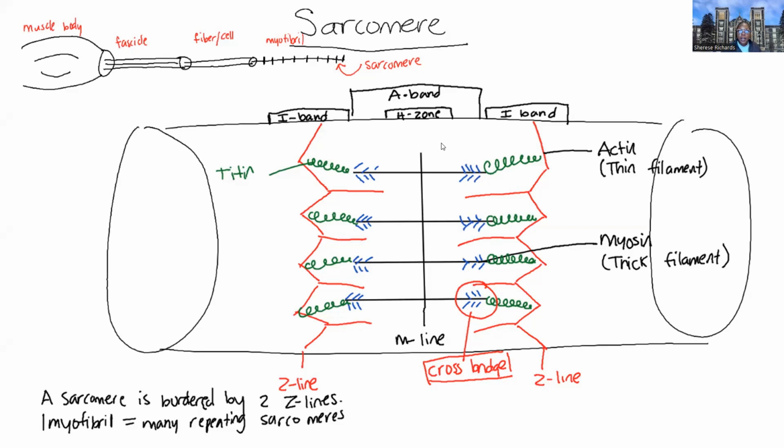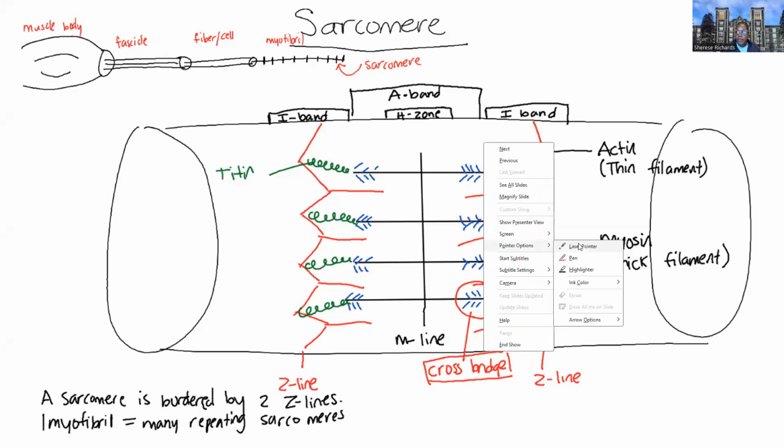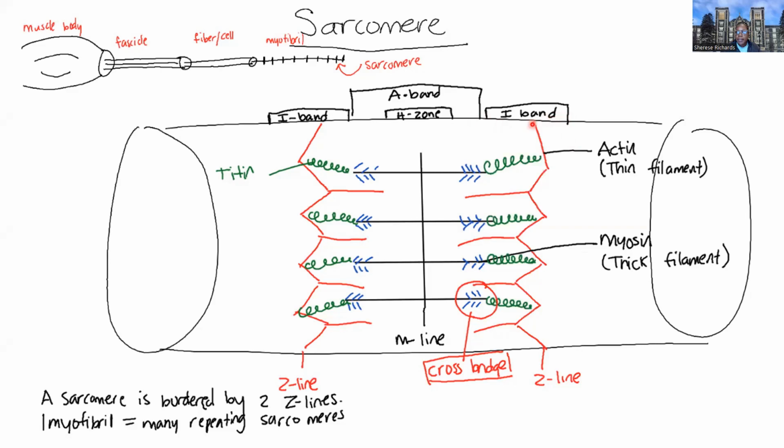We wanna remind ourselves of the various staining patterns here. That's gonna be very important. So the I band being thin filaments or actin only, the H zone being thick filaments or myosin only, and then the A band being the area of overlap. So the distance of everything else changes except the A band. The A band is not going to change because the filaments are sliding past each other. So the A band is the only region that stays the same.